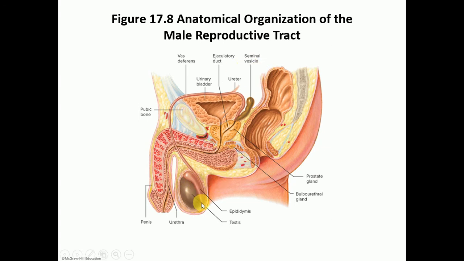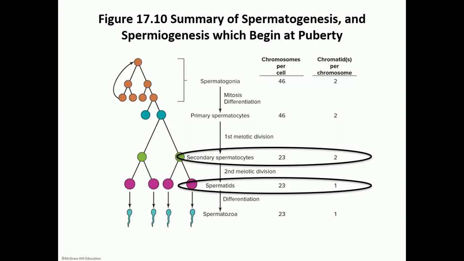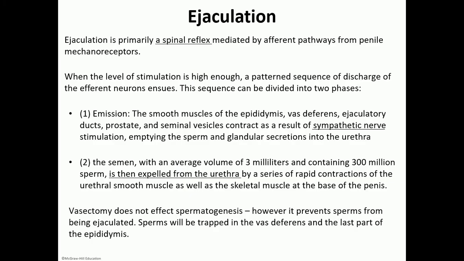When sperms mature in the epididymis, they remain there for a while, and then upon ejaculation, they are pushed through the vas deferens by contractions of smooth muscles, and it starts to collect different secretions from the seminal vesicles, from the prostate gland, and the two tiny glands found here known as the bulbourethral glands, and then through the urethra. For all of that to occur, you need peristaltic waves of contraction of the smooth muscle fibers, and that's what ejaculation is. That would be under the control of the sympathetic nervous system.